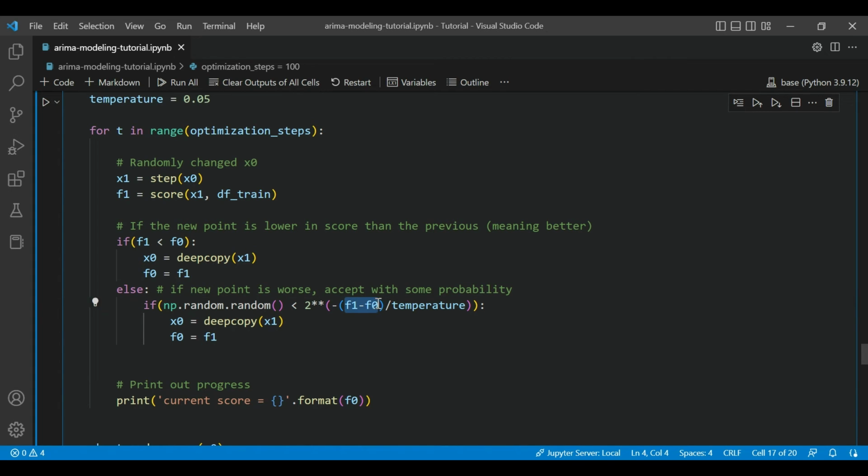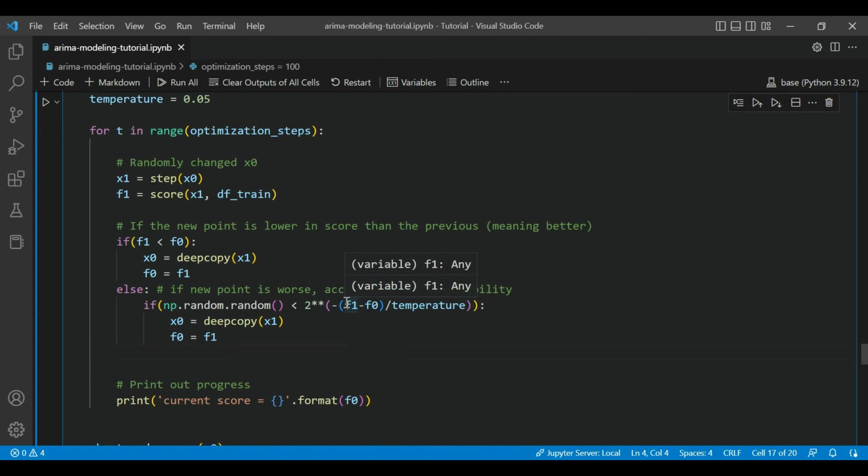So, in other words, if these two values were equal, this would be 0. The whole thing would be 0, and it would be 2 raised to the 0 power, which is 1. And so when you generate this random number, it's always going to be smaller than 1, so you're going to accept this move. However, if f1 was very much larger than f0, that means this is a big number, and therefore this is still a big number, and it's negative. So what ends up happening is this value becomes small. Instead of being 1 when they're both equal, maybe it drops to like 0.1. And now you have a worse chance of getting a random number of 0.1 or smaller. So you'll accept this move with less probability.